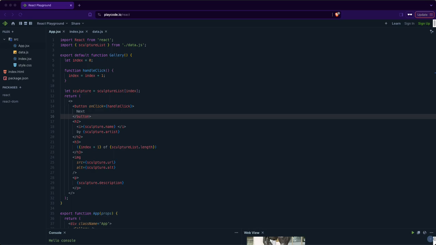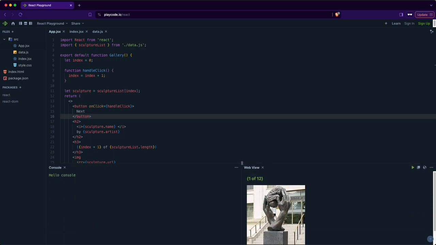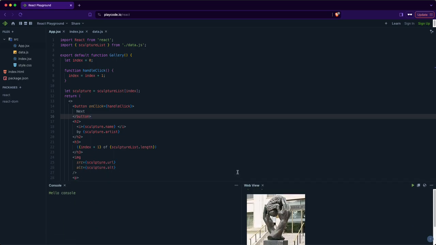So why are regular variables not enough in the context of React? Here is an example, a basic React code that I've just written. I'm using playcode.io's React Playground, and I would suggest you use this playground as well. There are other ones like CodeSandbox, but for this particular example, I've chosen this.